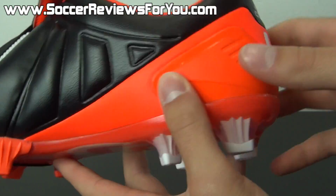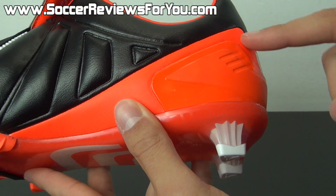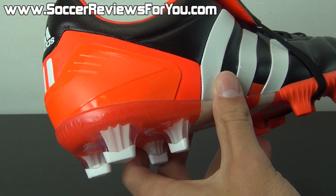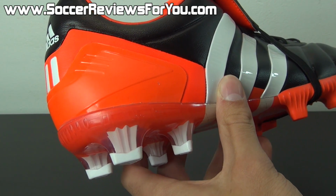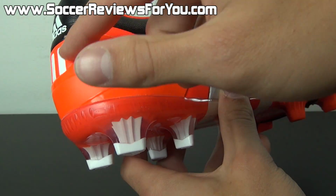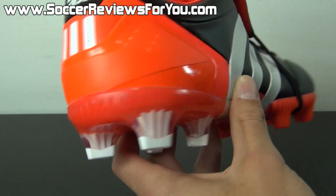There's still that internal plastic heel counter like you would normally find on a Predator Instinct, but they just put this little piece on top to give it the visual appearance of an external heel counter like you would have found on the original Mania. If you've ever seen an Adidas F30 with that extra piece for the sprint frame, it's very, very similar to that, just a little bit higher quality.